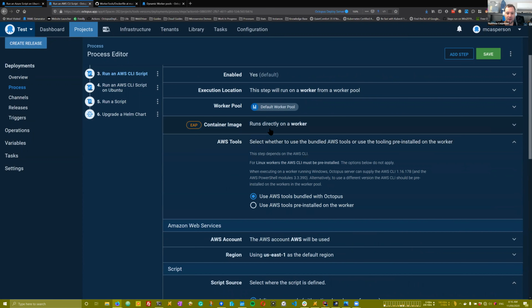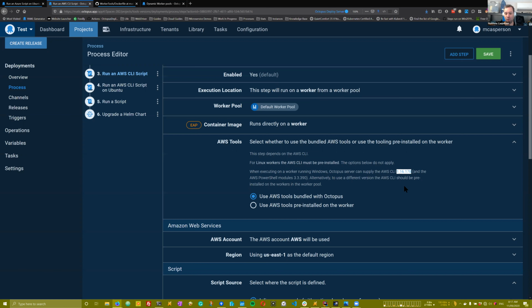A lot of the cloud steps come with this option here. This is, again, an understanding that the tools we provide are often, or almost always, going to be not up to date with the latest version.